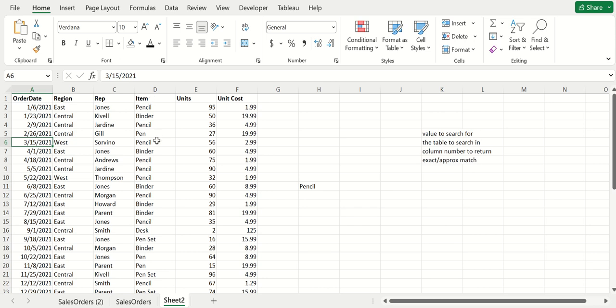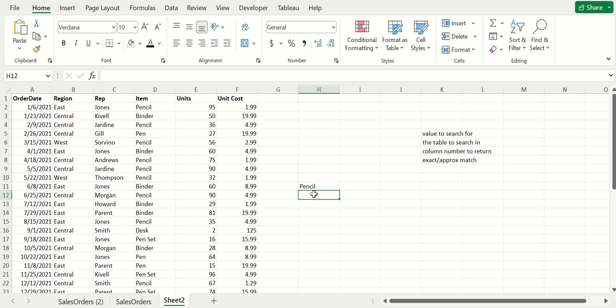Something that you should be aware of when using VLOOKUP in Excel is that if you're looking for a value that exists multiple times in a data set, then it's only going to look up and find the very first time that value exists, and it's only going to use that as a reference point. So for example, if that date, 3/15/21, existed a few times, it's only going to find that very first instance and then give you that very first outcome too, which may not be what you're looking for. So I'll show this with another example, right?